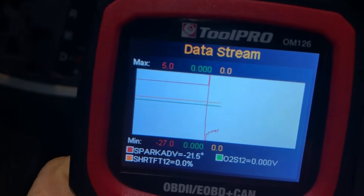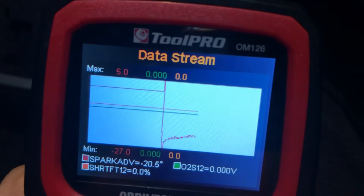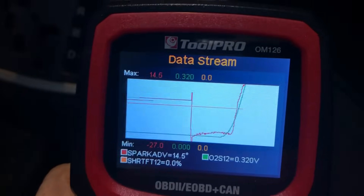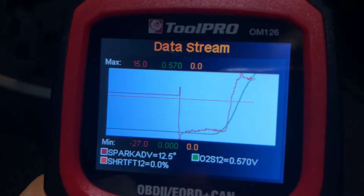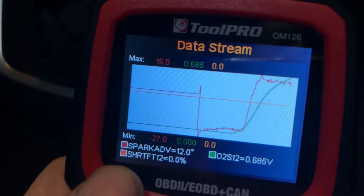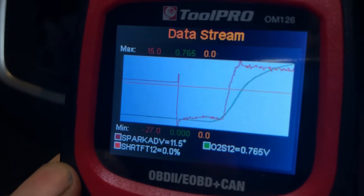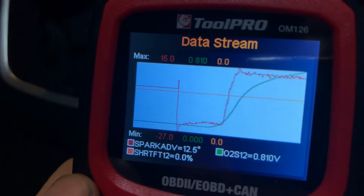You shouldn't get much of a reading out of the oxygen sensor until it warms up - it needs to be around 600 degrees or something like that. There aren't any fancy manual scaling options; it's only going to be the default automatic scaling it provides. In this case it's generating a reasonable curve and it's got nice color-coded options. You can see the oxygen sensor in green - the voltage is now 0.78, so now that it's warmed up enough to generate a signal the car has probably gone into closed loop.